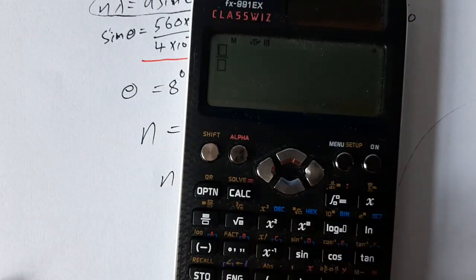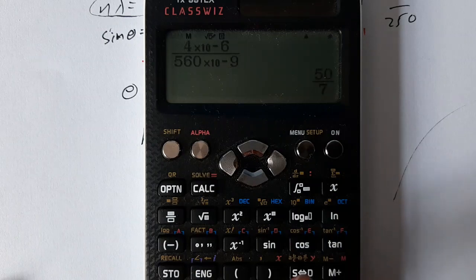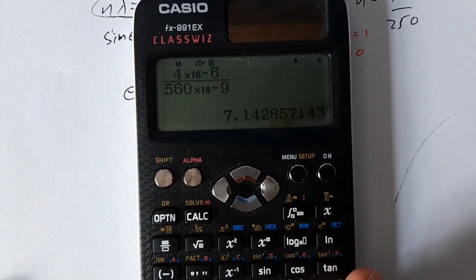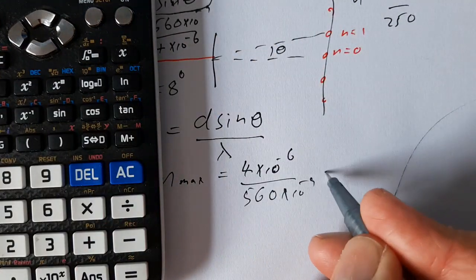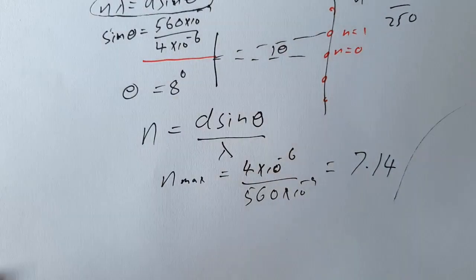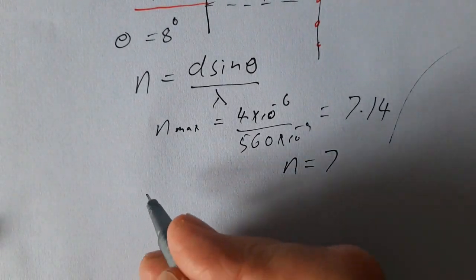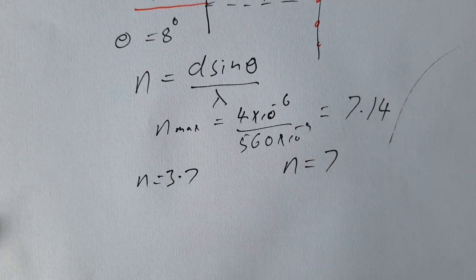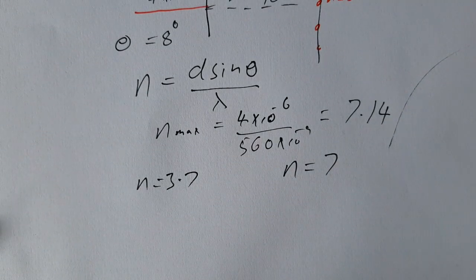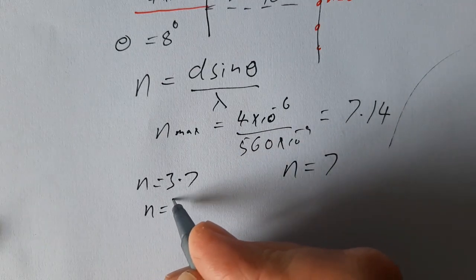I was trying to remember to use the fraction button, because I would like you to as well. Although if you're using the 10 to the minus 6 button at the bottom, it's not too bad. 560 x minus 9 equals, and we get 7.14. Now, can n be 7.14? Well, no, of course it can't, because n is an integer. So what we're saying is n is equal to 7. Every time this has ever cropped up in an exam question, you get something like n is equal to 3.7. And then, of course, the normal rounding rules don't apply. You can't round that to 4. 4's not possible. So in that case, n would be equal to 3.